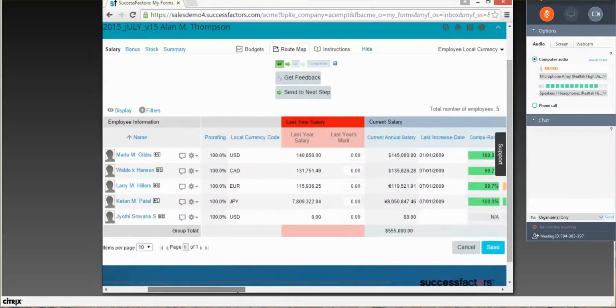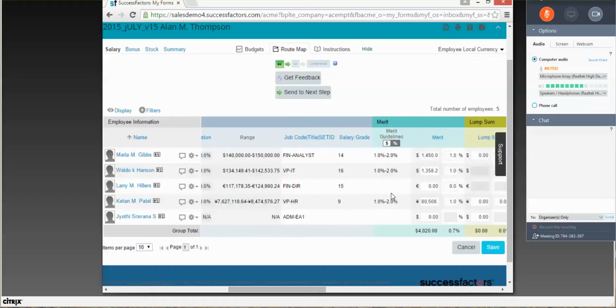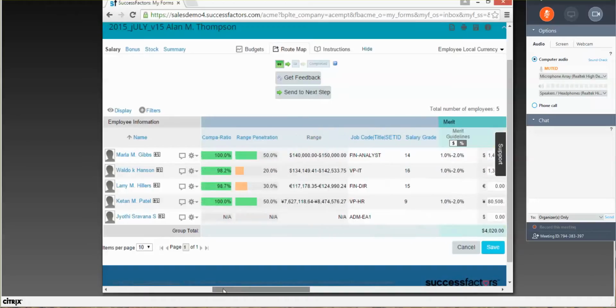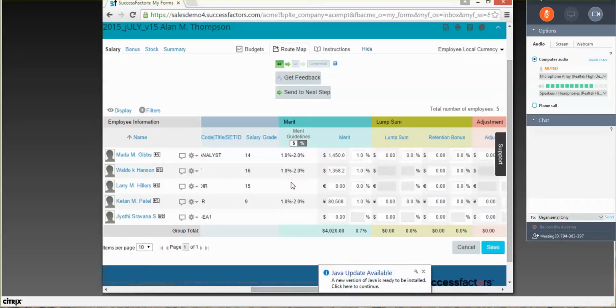If you look at this one, the new ratings are available. If you're a vice president, so these are all vice presidents, you see the same set of guidelines.